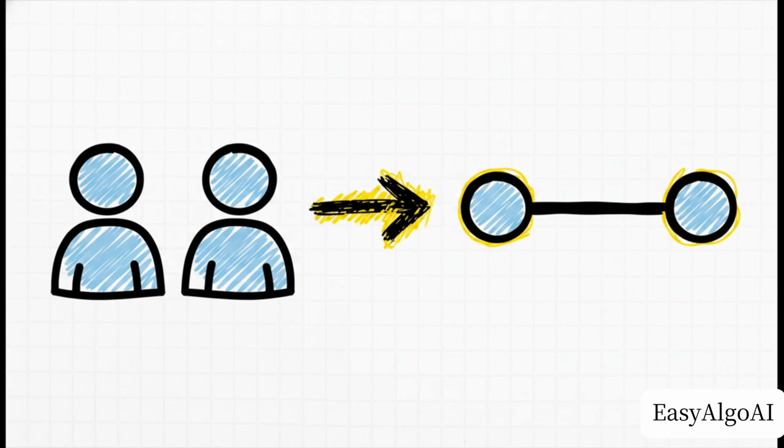To really get how this works, we just need a little bit of real-world intuition. So in a digital network, you, the user, are what we call a node. And your connection, your friendship or professional link to someone else, is represented as an edge. That simple pairing, nodes and edges, is the exact engine powering the biggest networks on Earth.